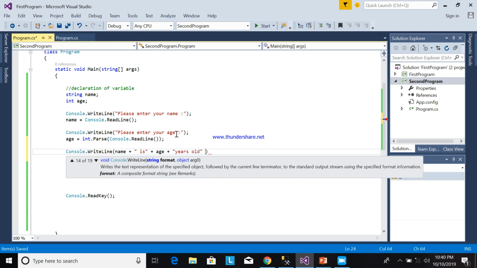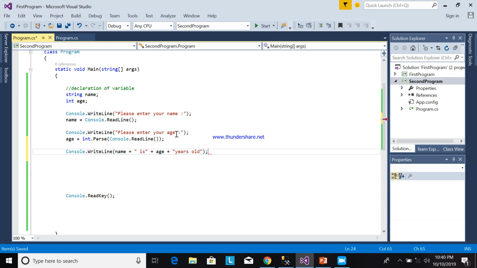Yan. Okay. So the output will be name is the age, whatever the age, years old. So the output will be like that.